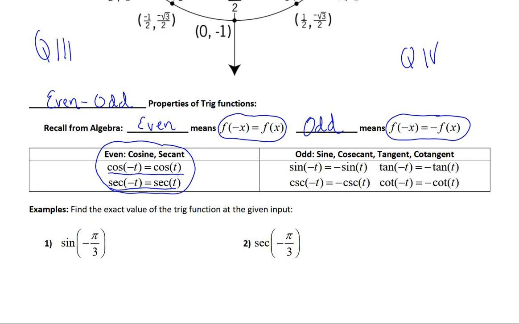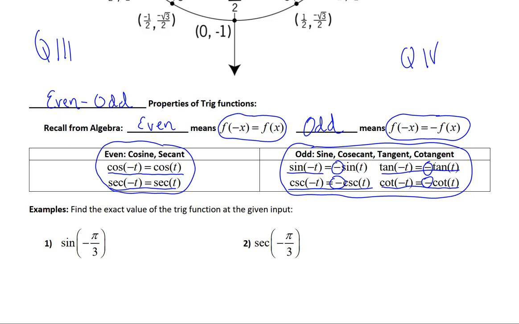Now, if that seems a little strange, we'll see more and more examples of this to see how it actually does fit and work. Moving over, though, to the odd side of the family. So odd functions in the trig family would include sine, cosecant, tangent, and cotangent. For all these odd trig functions, we could say that a negative with the input kind of pops out in front of the output, making it negative. So sine of negative t equals negative sine t, cosecant of negative t equals negative cosecant of t, and so on. Tangent, cotangent, same thing. You have a negative sign that shows up in front of the result.